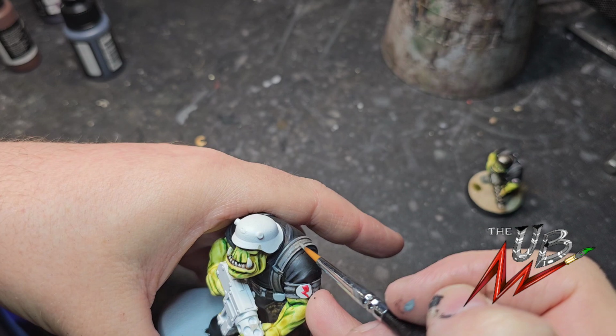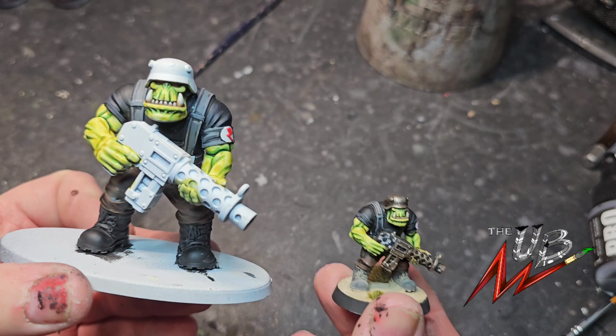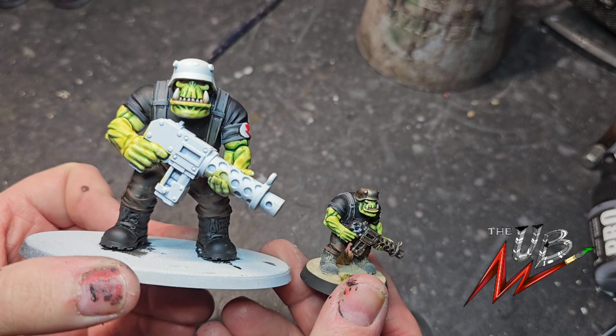Once again, if you make any mistakes, if you get any on the black, tidy it up with some Black Legion. If you get any on the green, tidy it up with some Ork Flesh. There we go. As you can see, we're pretty much there with our initial base layers. It's time to go on to some metallic soon, but he's translating really, really well.